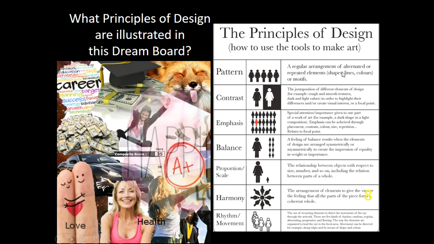Pattern, a regular arrangement of alternated or repeated elements. We don't have a lot of repetition in here. I mean, we do have some repeated elements of like the text being kind of similar here. Contrast, the juxtaposition of different elements of design. For example, rough versus smooth, dark versus light, in order to highlight their differences and or create visual interest or a focal point. And we're definitely seeing this here.